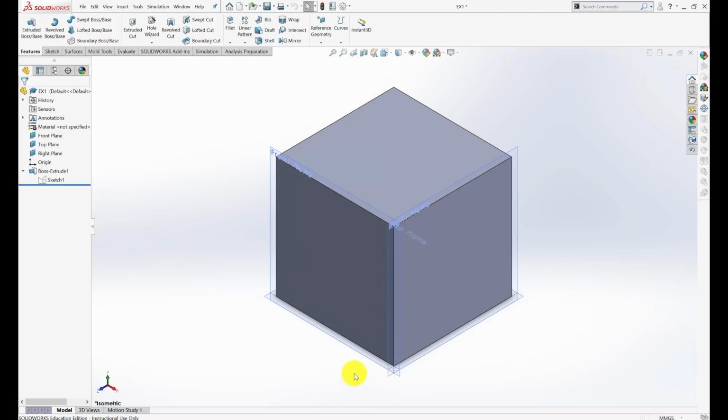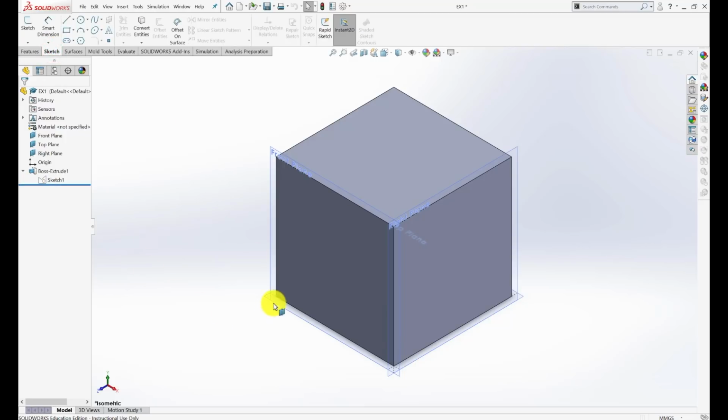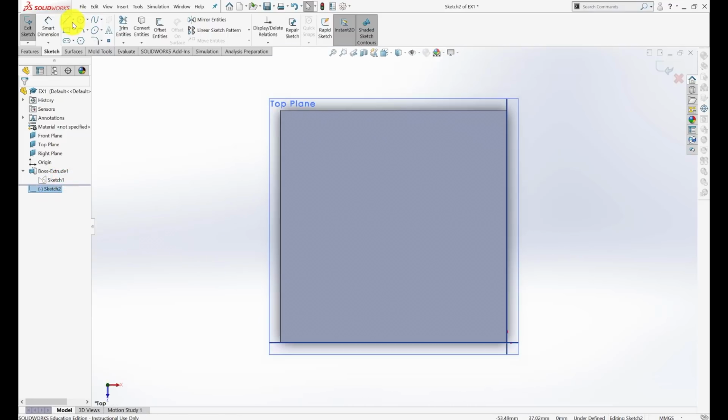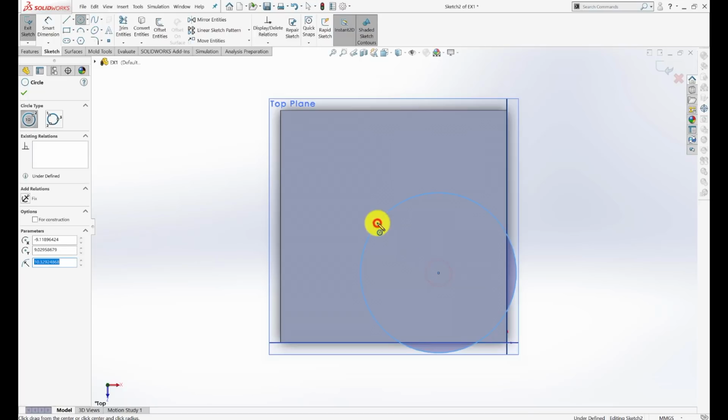Whenever I have a choice for this kind of thing, I like to do it from one of the fixed planes, because those fixed planes are not going to disappear. They're always going to be a part of this model. So I'm going to sketch, and I'm going to sketch on that bottom plane, and that didn't do it. I messed up there somewhere. Okay, I want to create a new sketch. I'm going to do it on this bottom plane, and now I can see that sketch 2 has a minus sign, and also I'd really love to look at it from the top down. So there we go. Now I'm going to take my circle and pop it in there.